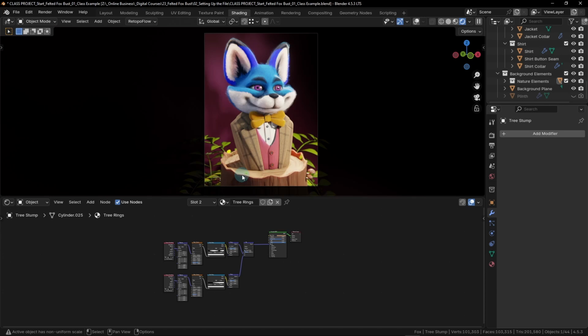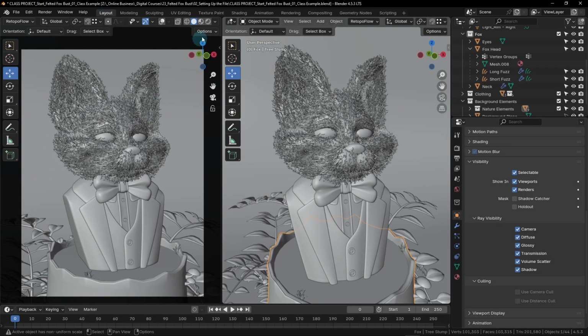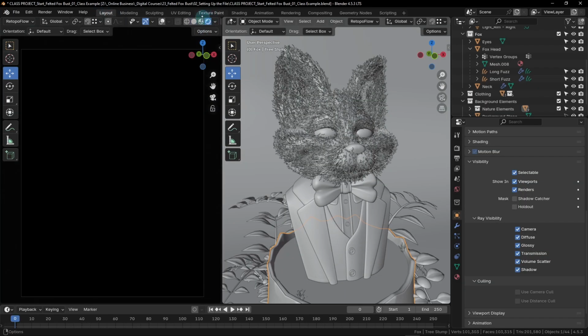We'll start with the simpler option, just changing the focus of the render to a new part. This can be achieved by changing the position of the lights that are already there, or by eliminating some of the light sources so that the light is more directional. Let's head back to the layout workspace for these changes, found up here at the top left. Next, make sure you have the left viewport set to the rendered mode using this far right button.